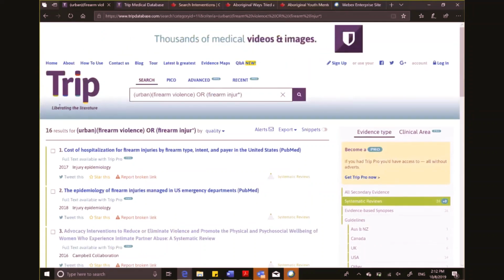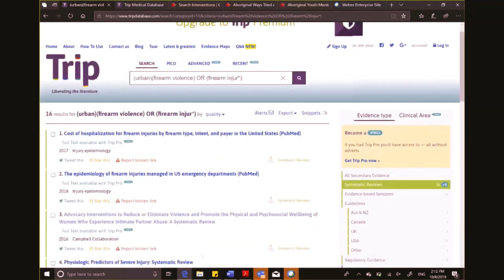One drawback of the TRIP database is that if you don't sign up for the pro membership, which I think costs a little bit, then you can't really export these citations to your EndNote or Mendeley or any other citation manager that you use.